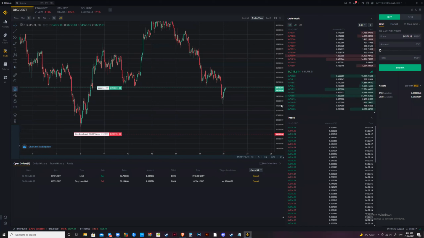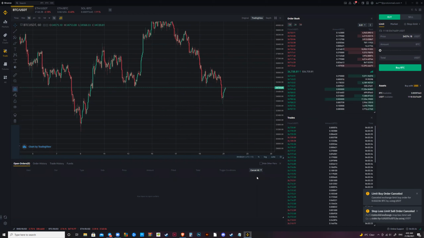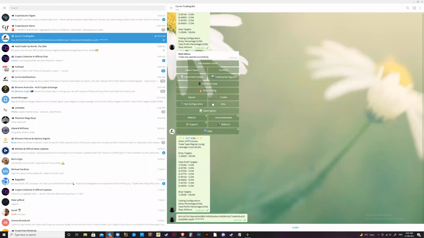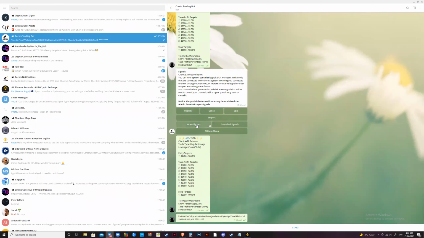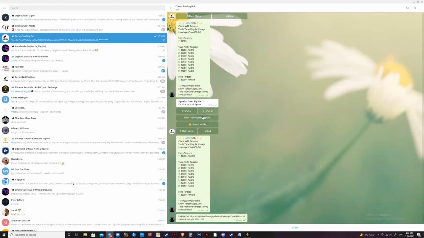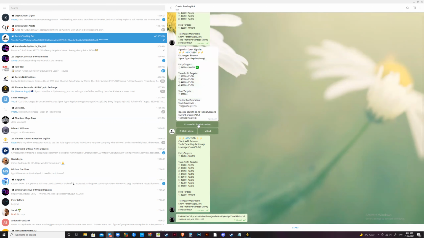So one thing you can do, if you do miss an entry on a trade, is cancel the order. You can go up here and then just enter at the current market price. And then you're going to go back to the signals, open signals. Click back on that signal.